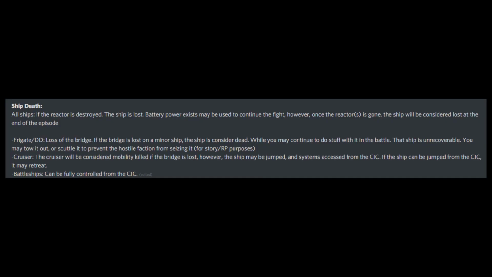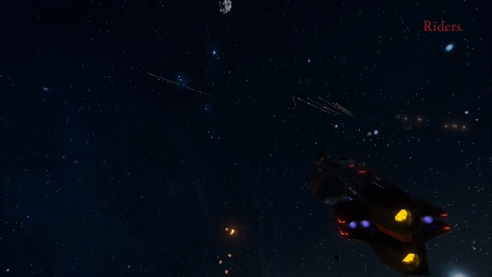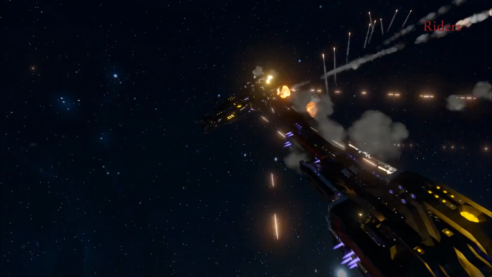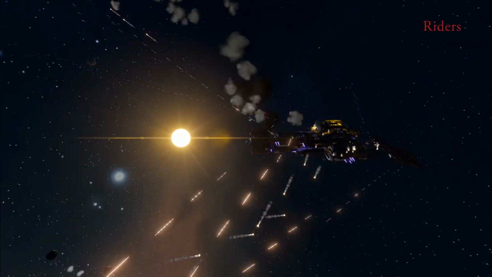For certain ships, like the destroyer and the frigate, if the bridge is lost, the ship is considered lost and you can't go to a different control panel and control the ship. The ship is considered lost and unrecoverable. You can continue fighting with it, like using the turrets, but you cannot recover it. The cruiser will be mobility killed if the bridge is lost. However, you may go to the CIC and jump the ship and kind of control the ship that way, and the ship can be recovered if the CIC remains intact. The battleship can be fully controlled from the CIC.